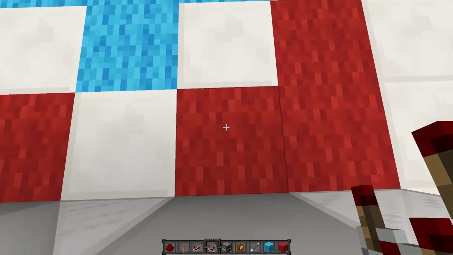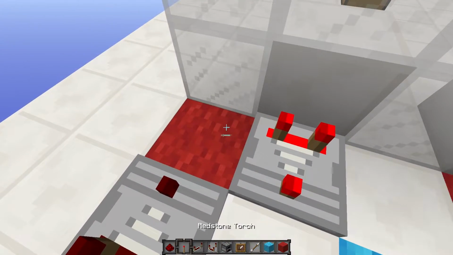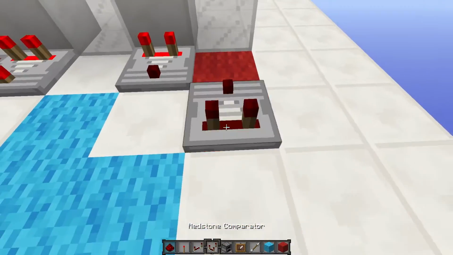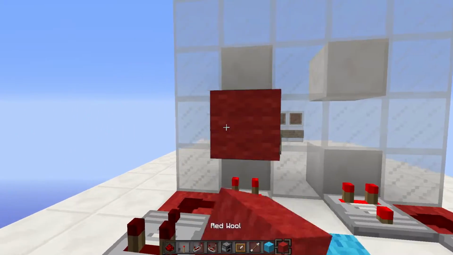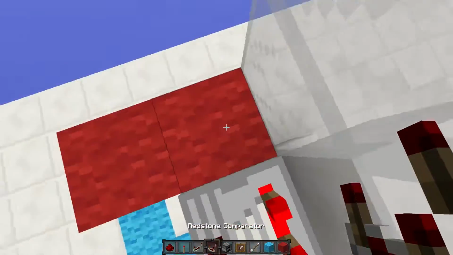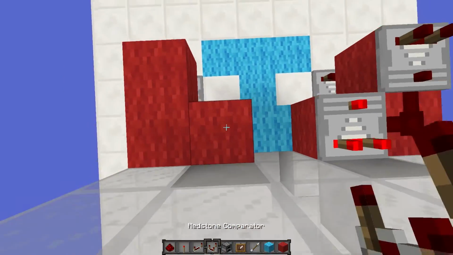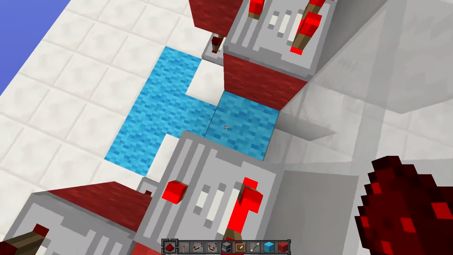redstone. You're going to want to place 2 comparators like this, one on subtract with the dust in between. Mirror that to the other side like this. Don't forget to put them in subtract. Then we're going to do the same thing for the other 2 item frames. Just one layer higher, 2 comparators like this, dust in between, put them on subtract. 2 more comparators, dust in between, subtract.